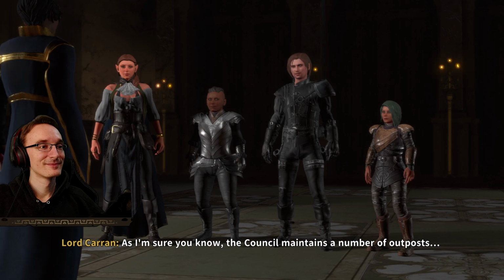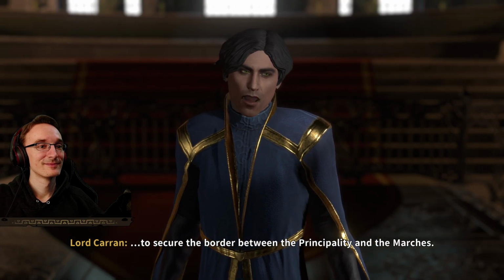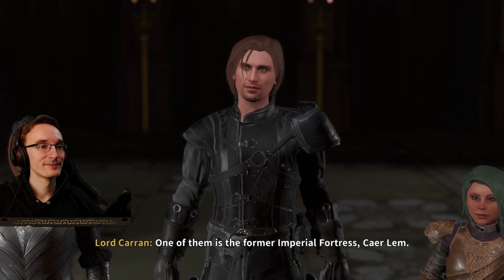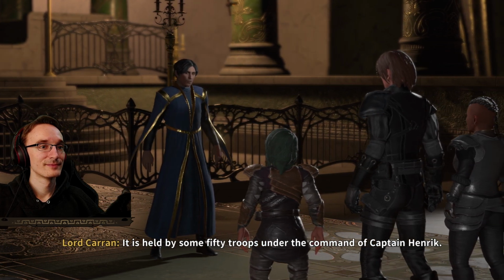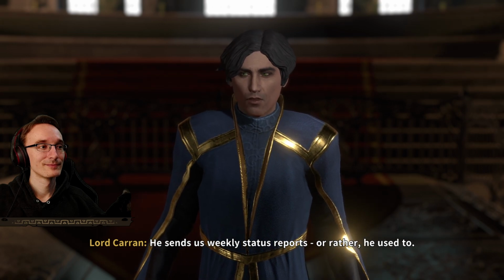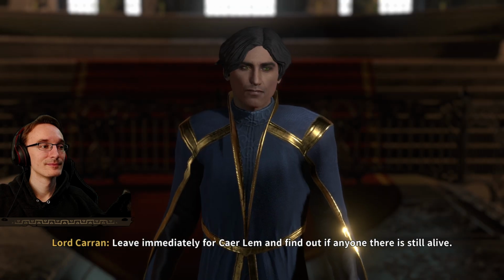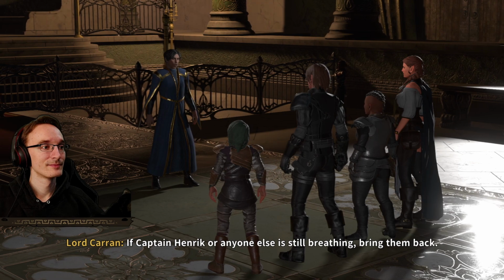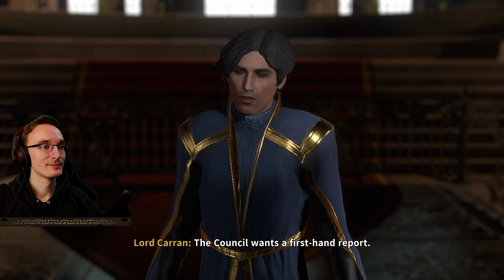As I'm sure you know, the Council maintains a number of outposts to secure the border between the Principality and the Marches. One of them is the former Imperial Fortress, KLM. It's held by some 50 troops under the command of Captain Henrik. He sends us weekly status reports, or rather, he used to. We haven't heard a word from him in 3 weeks. Leave immediately for KLM and find out if anyone there is still alive. If Captain Henrik or anyone else is still breathing, bring him back. The Council wants a first-hand report.